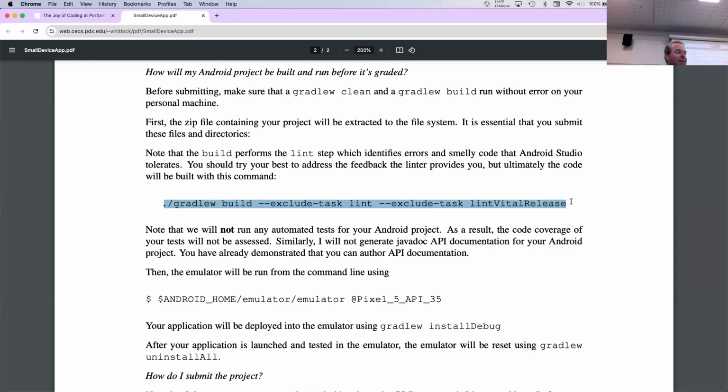There aren't any automated tests for your Android project, so you don't need to write unit tests. You don't need to write integration tests. You can, but let's be practical here. We've got like 2 weeks left on the course, and so A, there ain't time for that, and B, you've already demonstrated that you can do all that kind of stuff. So hey, if you really want to, you can, but don't. There are no code coverage requirements for automated tests for the Android project.